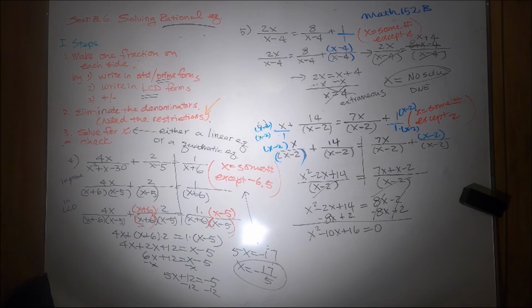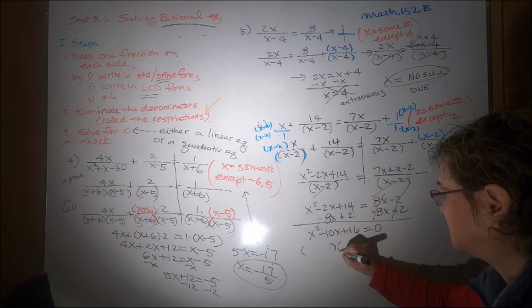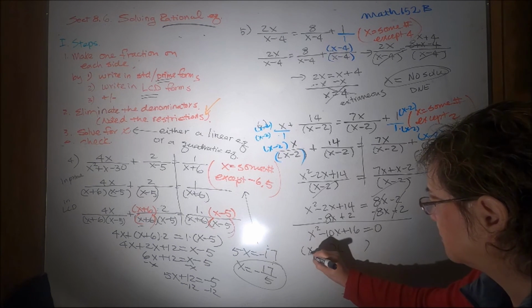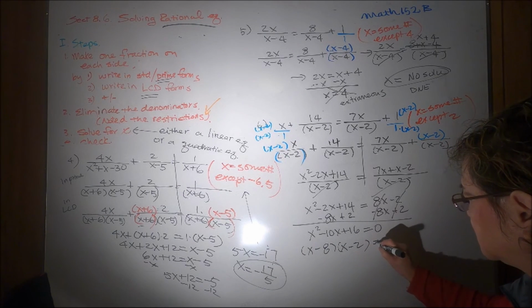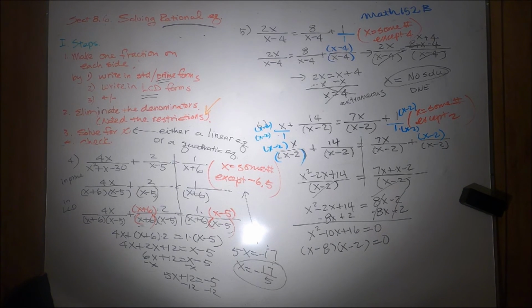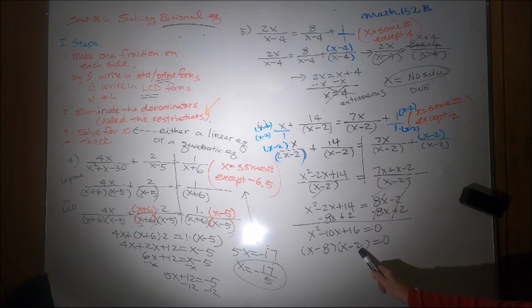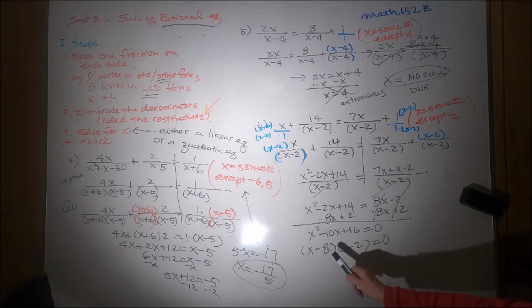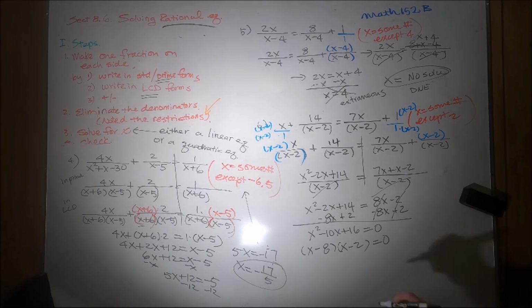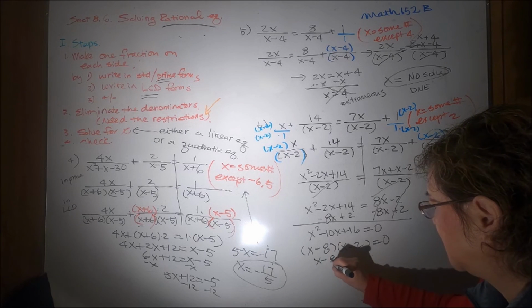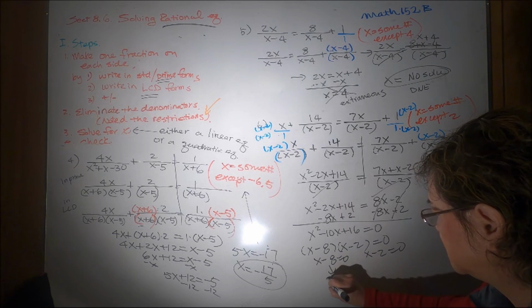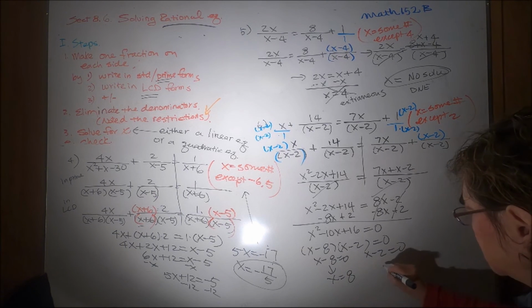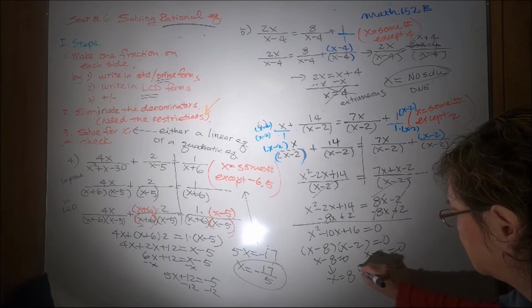How do we solve a quadratic equation? By factoring them, right? So that would be two numbers. One is -8, one is -2. Is that right? Multiply together, positive 16. Added together would be negative 10. So this one is x minus 8 is 0, or x minus 2 is 0. So this one is x equals 8. This one is x equals 2.